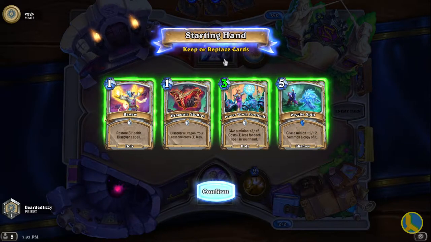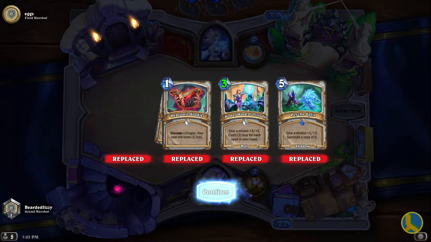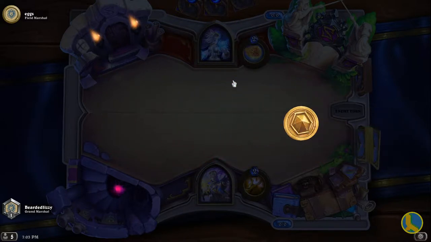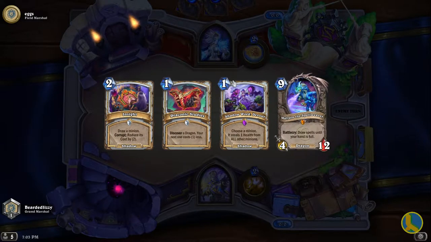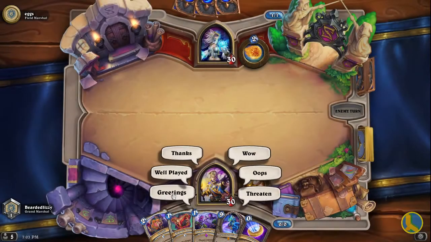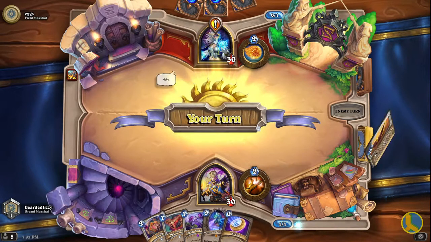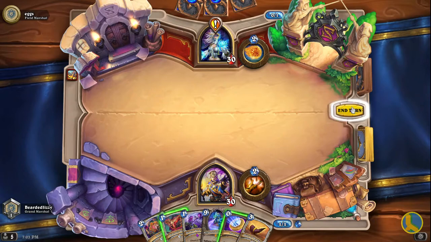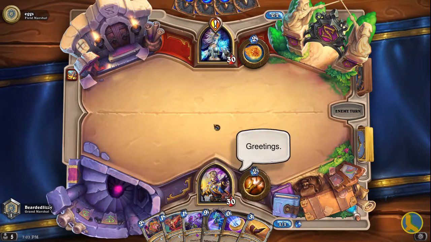Oof. Psych Spirit, maybe I could keep. But no, I'm gonna try for turn 5. 5 usually happens. Insight and Malagos, those are good. Those are good to have. Greetings. Malagos not so much, but it reduces the cost of drawing him with this insight, so that's something. Greetings.